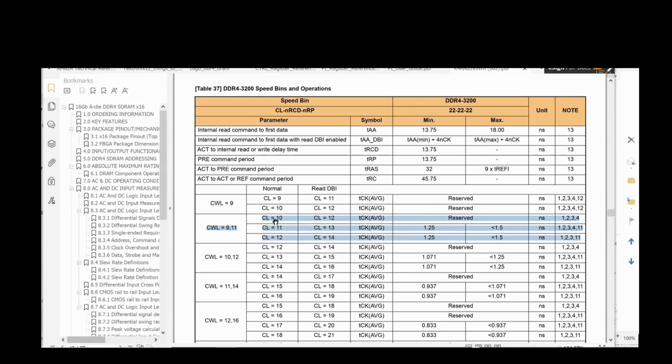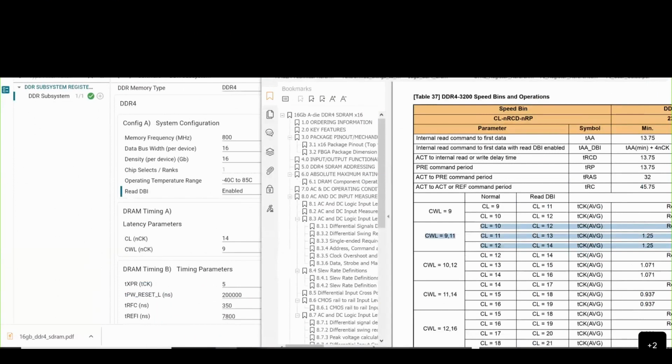So this is where you end up getting your CAS latency, CL, and your CAS write latency, CWL. And so that's what ends up going into this portion of the spreadsheet.